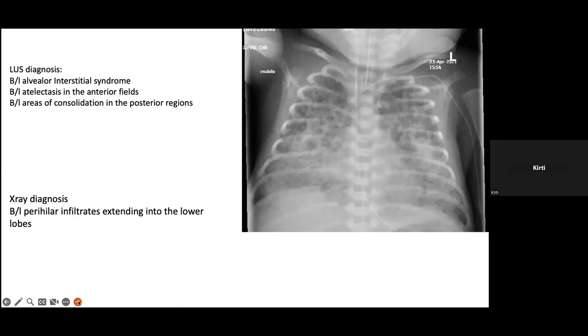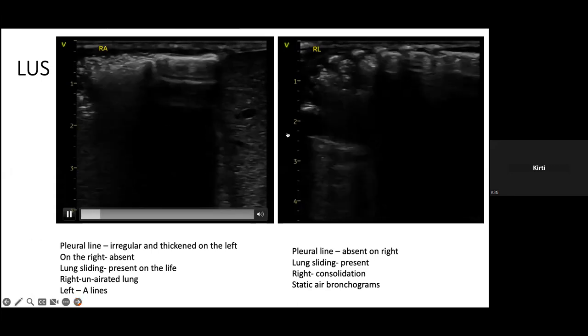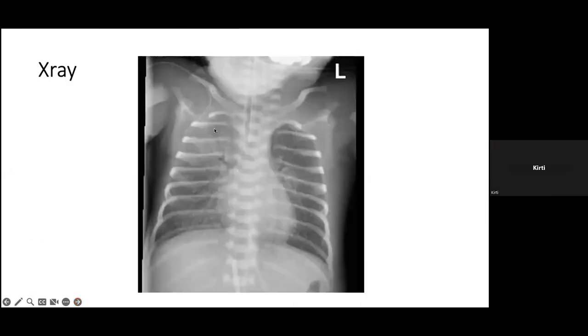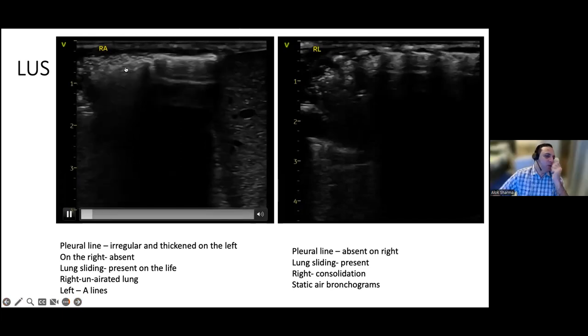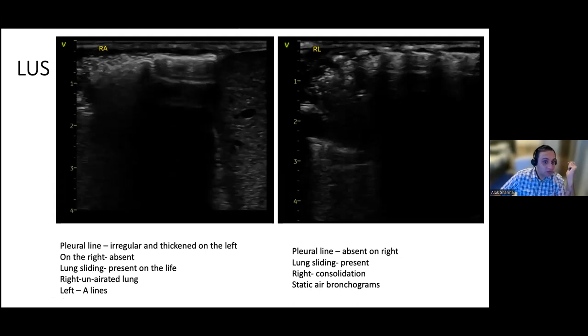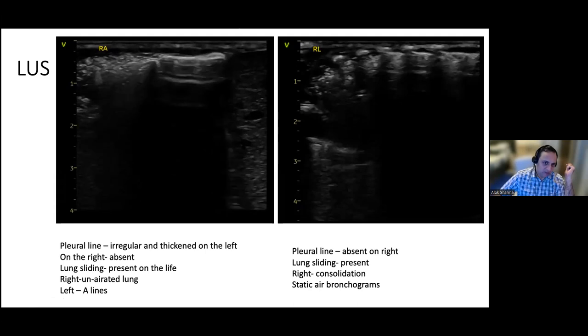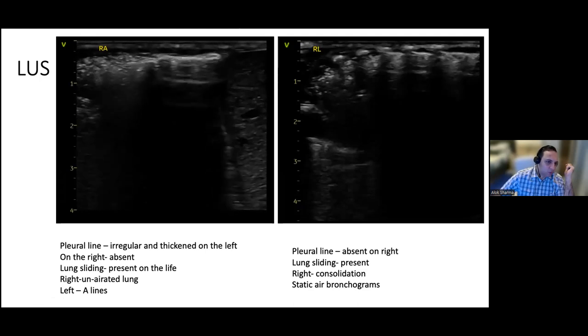Just because we wanted to discuss atelectasis, I've added another slide from a case I presented earlier, which had a more clear atelectatic area. And this baby's X-ray was this, on the right upper lobe. I think this is very similar to what you would see in a baby who's just born, isn't it? Without much aeration. Yeah, so you're right. So basically what you call an alveologram, where the pleura is not established at all. So I can't see any pleural line there. It's all irregular with what is a kind of a C profile. You then have aerated lung below it with the liver just below. So kind of a right upper lobe consolidation collapse is what you're thinking.